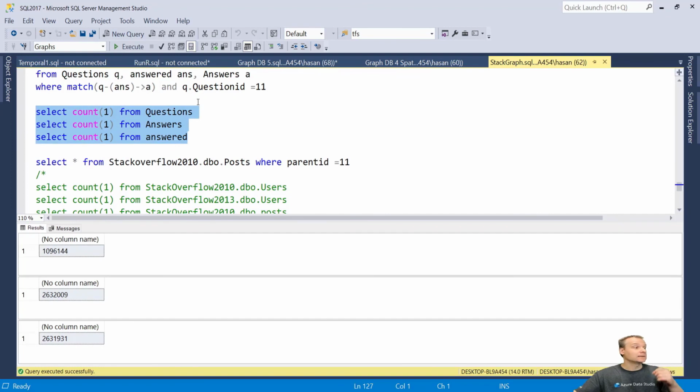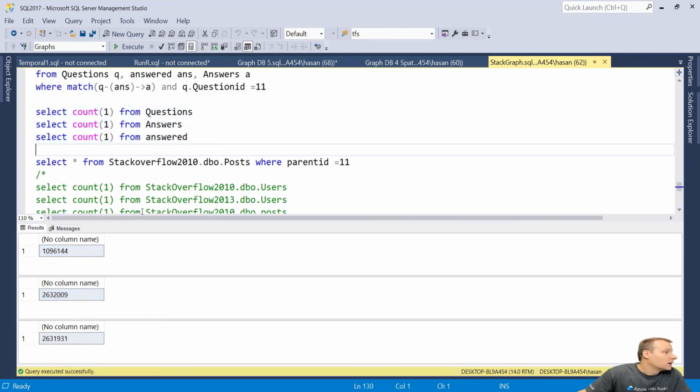Now, as you can see, it's maybe not that big a data set, but it's much bigger than the 5, 10, or 20 rows we just created. So it looks like in questions we have 1 million rows. In answers, we have 2.5 million, and we have a good amount of relations between them. So we have a good amount of data here.